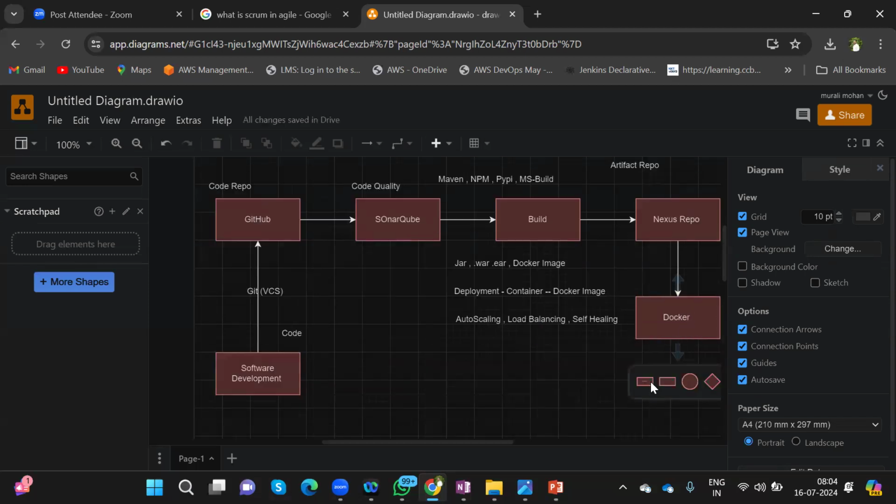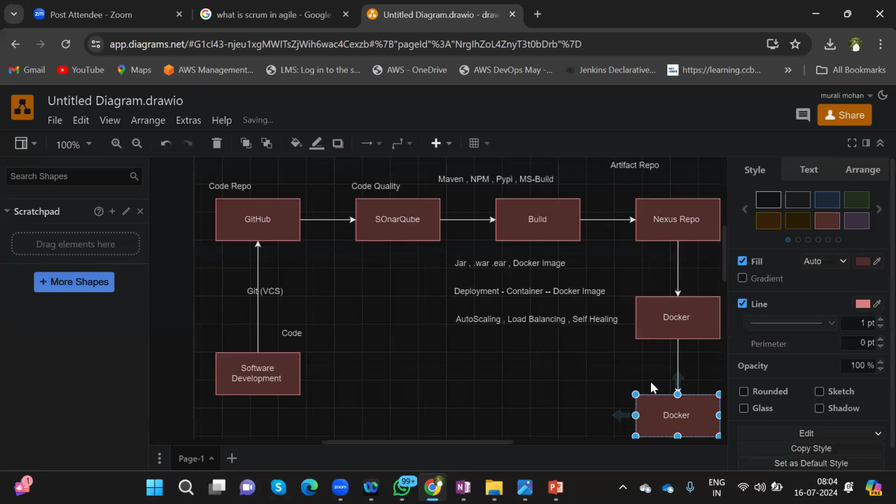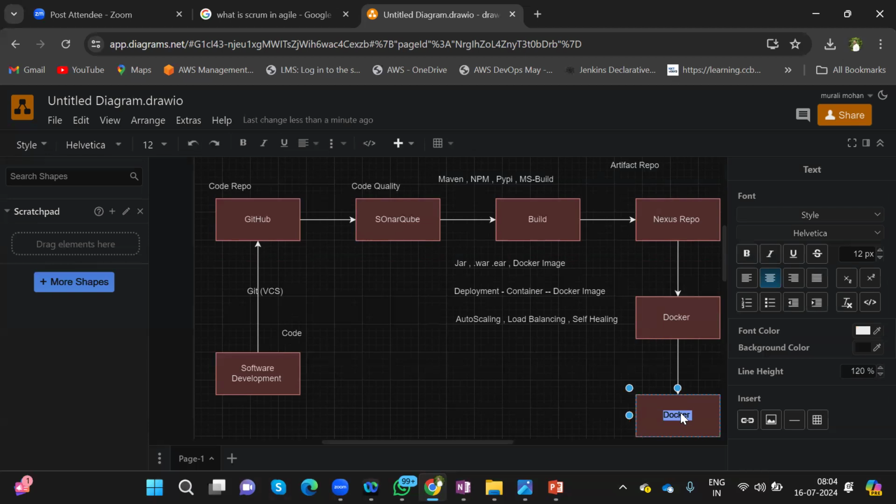Take any application, Hotstar, Netflix, JioCinema, any kind of streaming application. We need something called auto scaling, because we don't know when the traffic is going to increase or decrease. When the traffic increases, I need to increase the number of servers, which means performing horizontal pod auto scaling. To do all these things, Kubernetes promises us zero downtime applications.